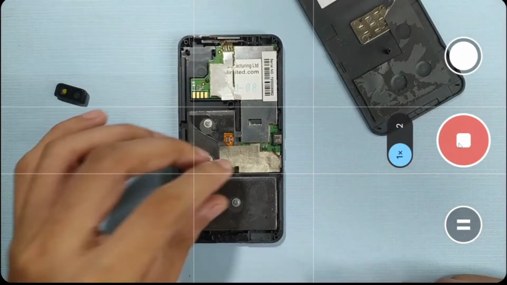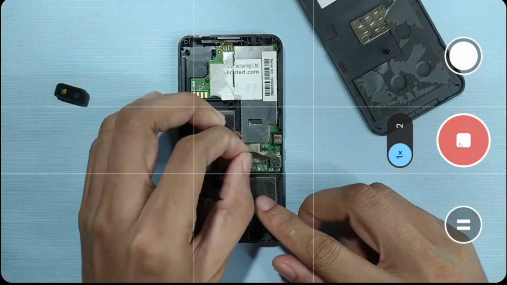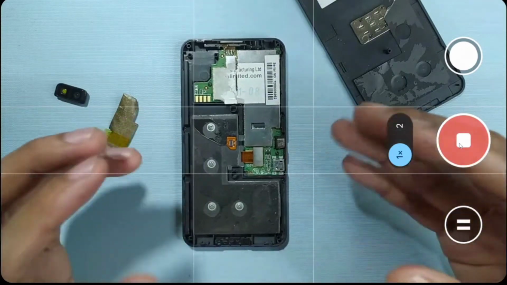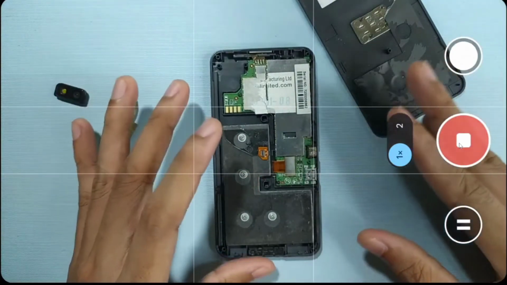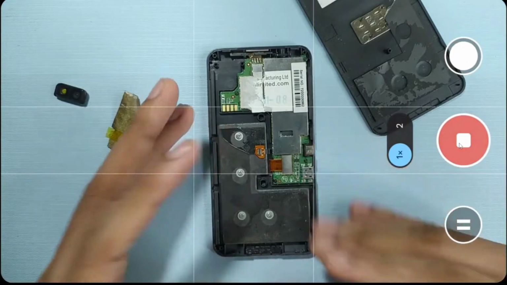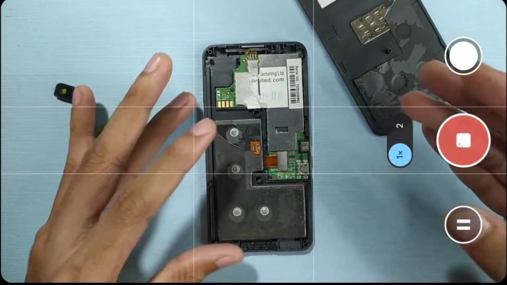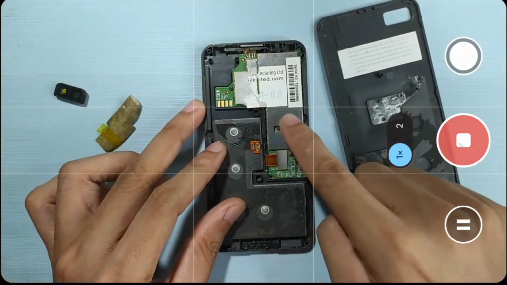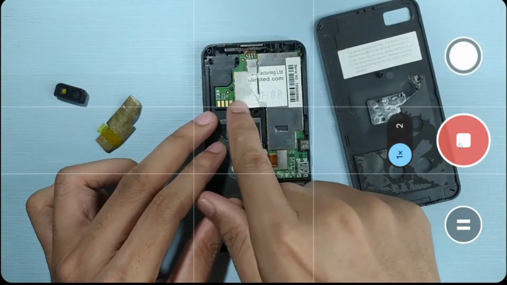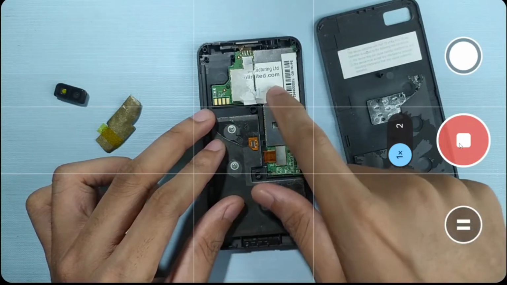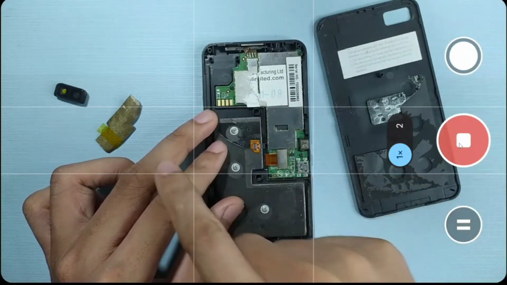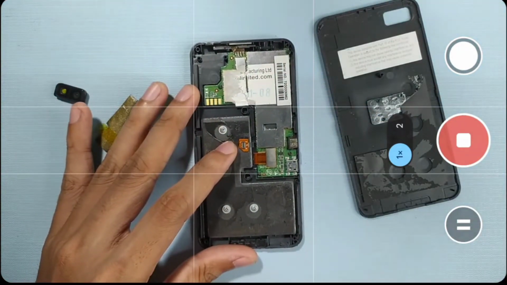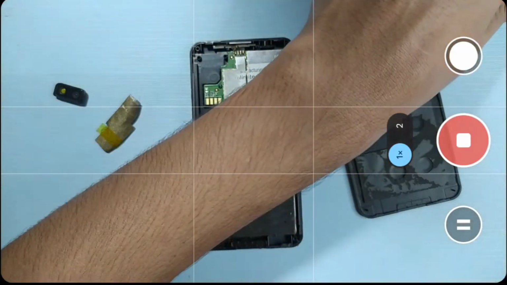But one interesting thing is here, the mainboard. Actually, you will not usually see a development unit like this. Development units are mostly complete devices, but they have some firmware issue, like the firmware is not there, or it is not like the real firmware. And from the sticker you can see it's about 2008, or maybe the date is the 8th and the year is on this side, and you can see the serial number here.